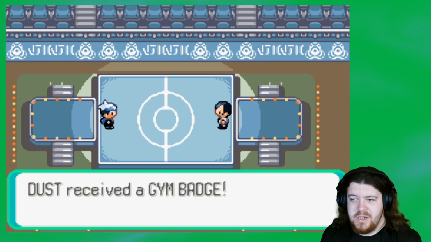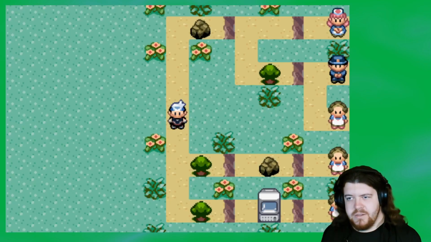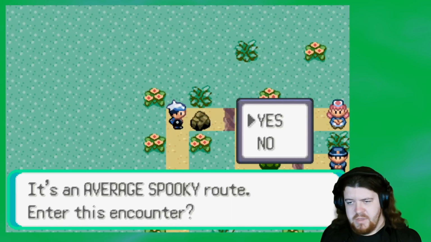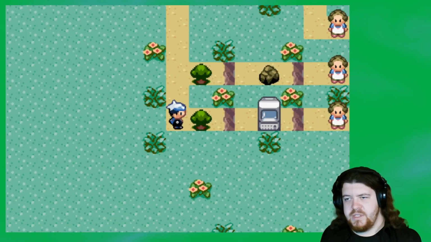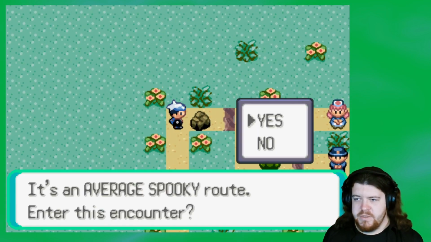Well fought, trainer. I am your son! Well. Maybe the substances just destroyed his strength. His memory or something. Good luck in your further battles. Why is there a PC? What does it do? Calm Swarming Road, I don't know. Calm Warm Road. Average Spooky Road. I want to know what the PC does there. I have 4 Pokemon now. No, I really need battle items.